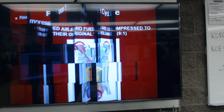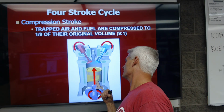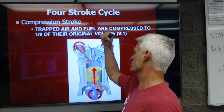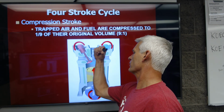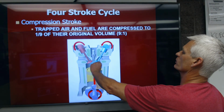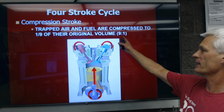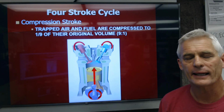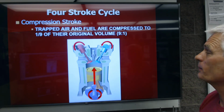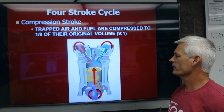Next is the compression stroke. The compression stroke, the piston starts at what we call bottom dead center, and the crankshaft comes around, it pushes the piston up. So the second 180-degree revolution is the compression stroke. Now we're going to squeeze the air and fuel into about 1/9 of its original volume. We would say that the engine has a 9-to-1 compression ratio in that case. It could have a 10-to-1 or even 11-to-1 ratio, but a 9-to-1, 10-to-1 is pretty common.